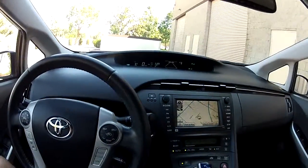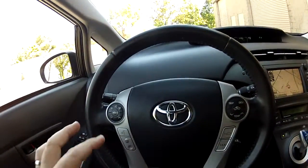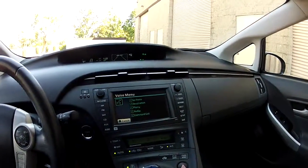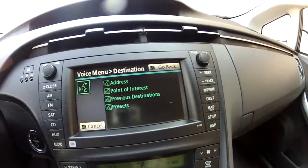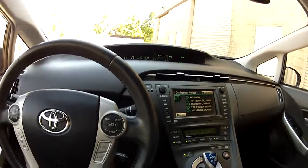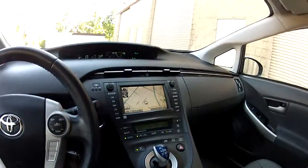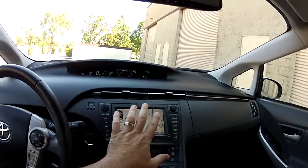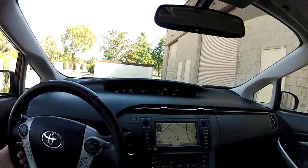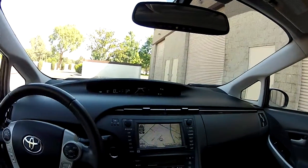You don't have to punch in the destination every time by hand. You've got voice command navigation that actually works. Older 2009 and earlier cars didn't have this system — it's got voice command navigation without touching the screen. You just talk to it, say destination, previous destination, say a number from the list. The first time you have to enter the address, but if you're driving you just pay attention to the road and press and talk to the navigation system. It works very well — even the 2012 and newer with a small screen don't work as well as this one.